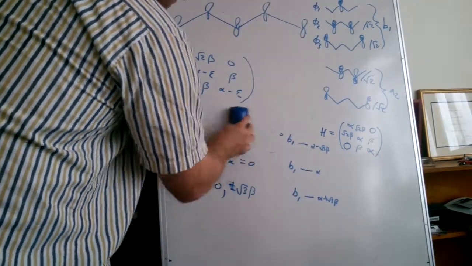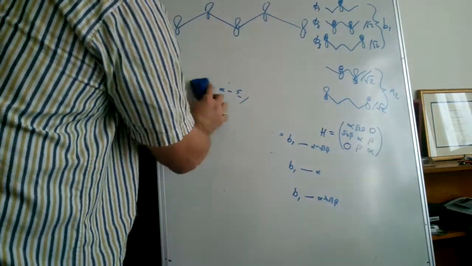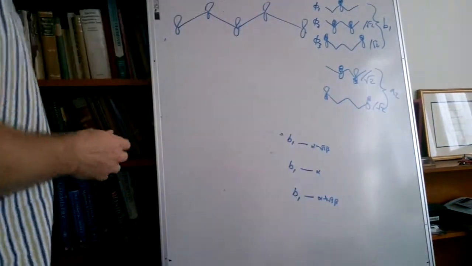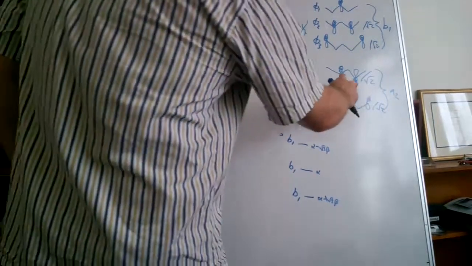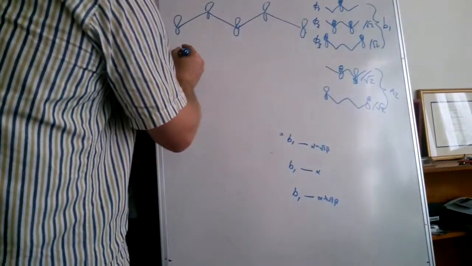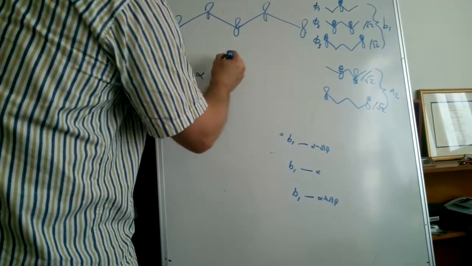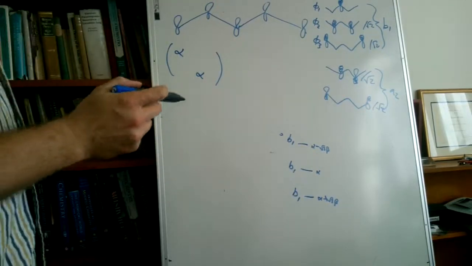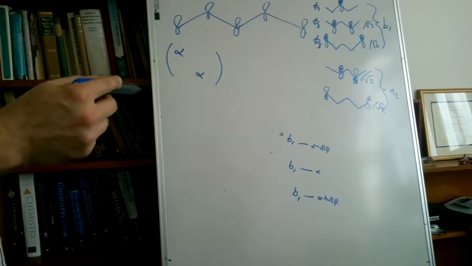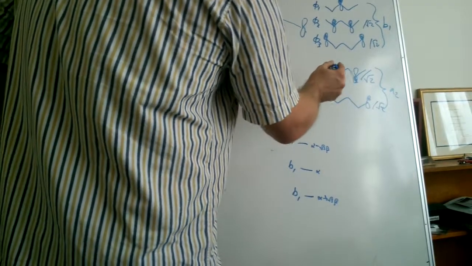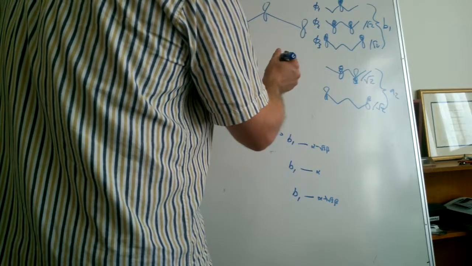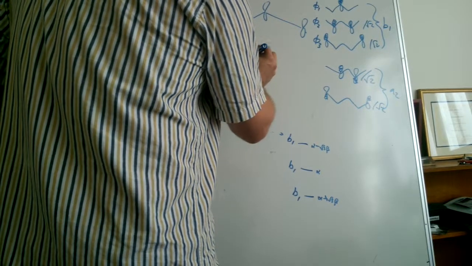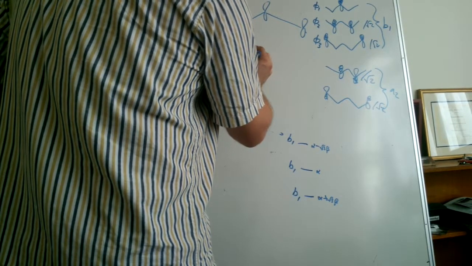Okay, how about the A2s? How are we going to do with A2? We can do it quicker. Well, there's only one off-diagonal matrix element to figure out. The diagonals are going to be alpha again. You can figure that out for yourself. And the off-diagonal matrix element is going to be, basically, I'd say beta. It's my guess. But let's work it out.